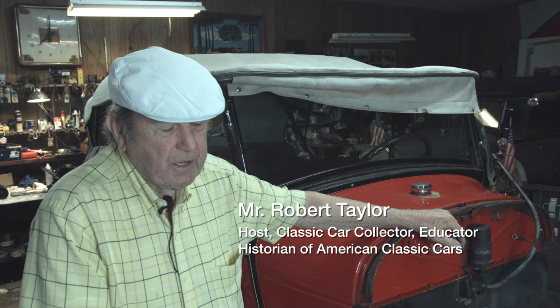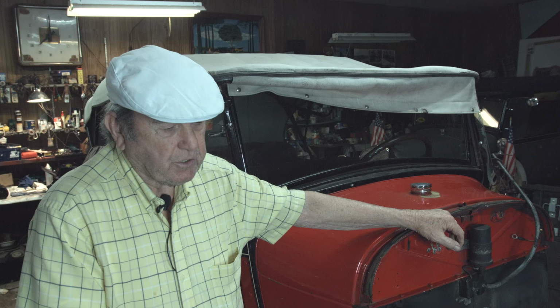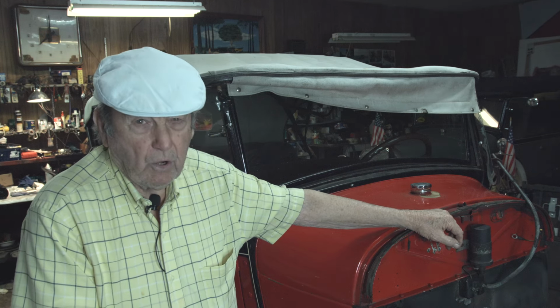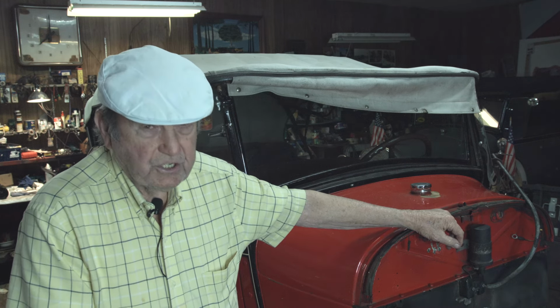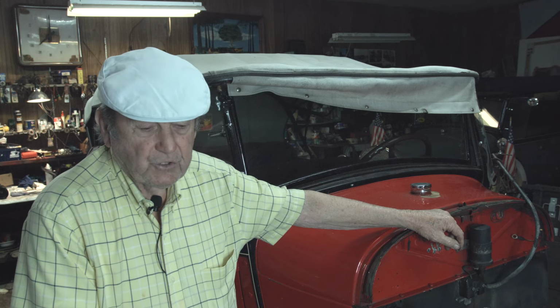Well, in thinking about this particular motor here, we pulled the motor out a little bit in January of this year, and we took it to Robert Carden, and he fixed it. It took him about 2 months to get it fixed and get it back to me. He had some other stuff going on. It normally wouldn't take but a month or 6 weeks to get it done, but it took a little longer. But we were anxious to get it, so the spring will be here before long, and we want to get it running so we can drive it.